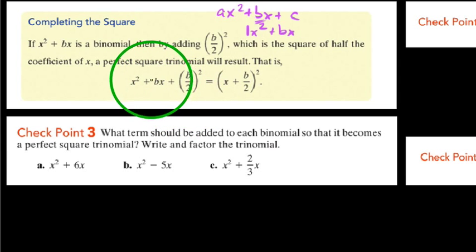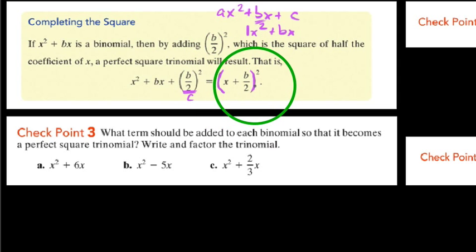And not only that, you notice here I say 1x squared plus bx. If we add half of this b term squared to this expression, and really this is kind of like our c value now, then what we'll get is a factorable expression that factors into what we call a perfect square binomial, or a binomial times itself. And the nice thing about this is that we can take the square root of it and just get what's on the inside.